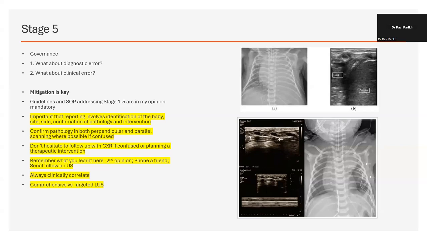So what I'd say is that I will do M mode for my longitudinal scans for every region, R1, R2, R3, R4, R5, R6. The challenge from my perspective is my system is a little bit more punitive than in the UK. I cannot take any risks. So for me, it's mandatory. What I would say is that, look, at the end of the day, very obvious sliding, I don't have any problems. In an extremely preterm baby, you're going to take that particular image, which will cover R1 and R2 within one linear scan if you're using a linear probe, and you're just going to put your M mode in two areas and just quickly click those images. It doesn't take much time.